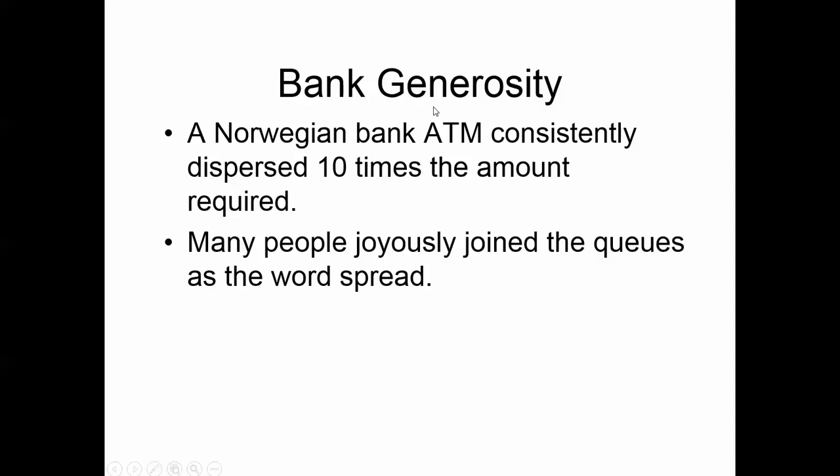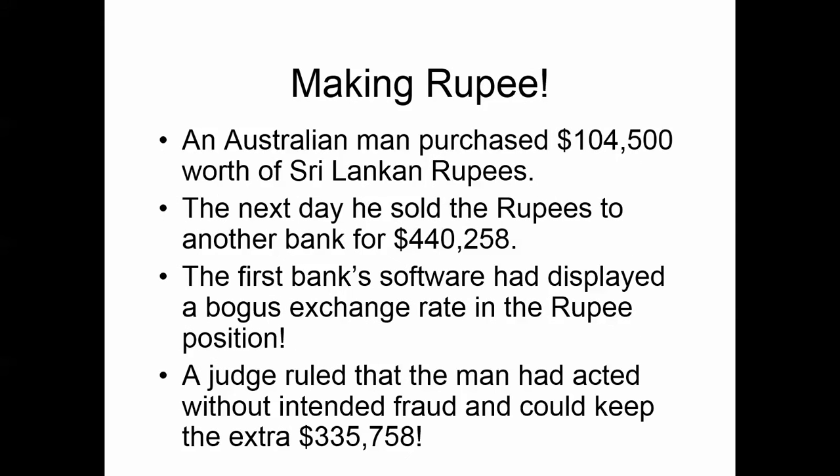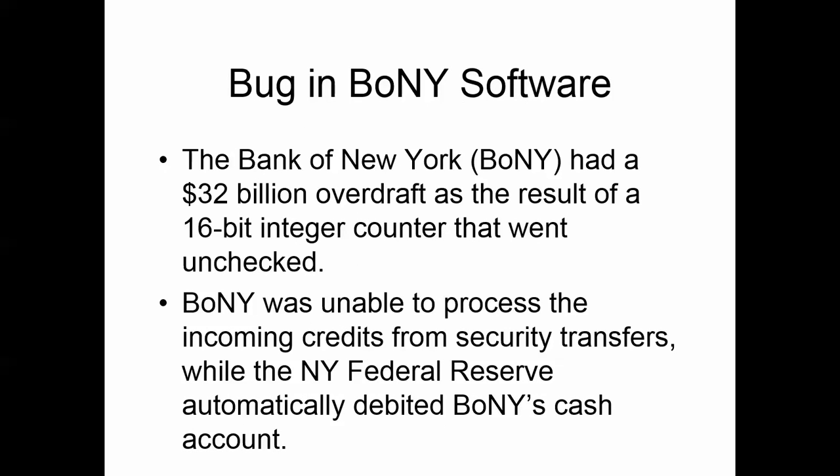All right. A bank gave away a lot more money than it should have. I wish my bank would give me some money. Interesting. An Australian guy purchased $104,500 worth of Sri Lankan rupees, sold it the next day for $440,000, and it was all because the software at the first bank had a bad exchange rate. Why do those mistakes never happen to me?